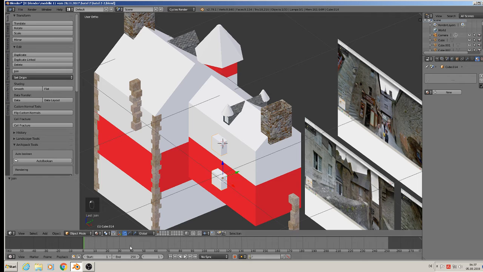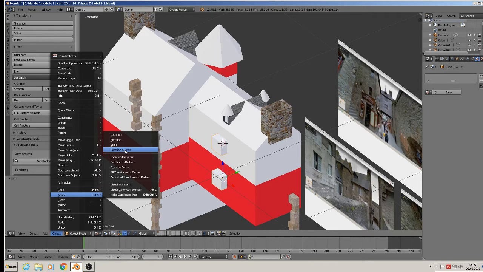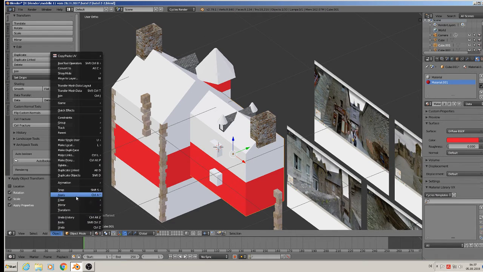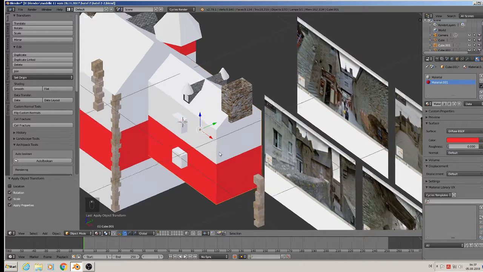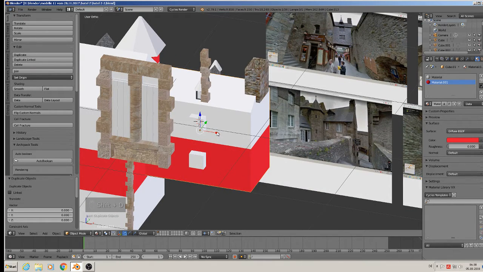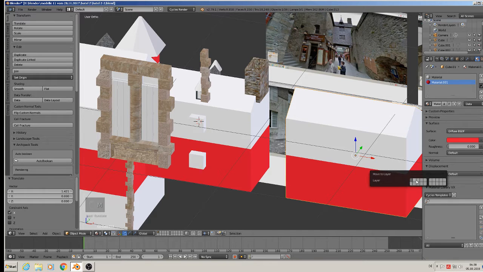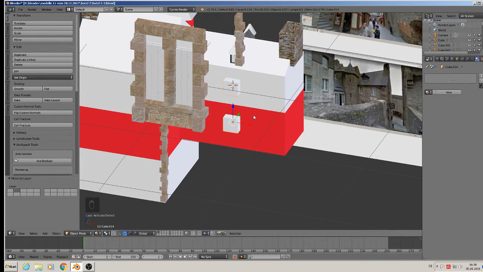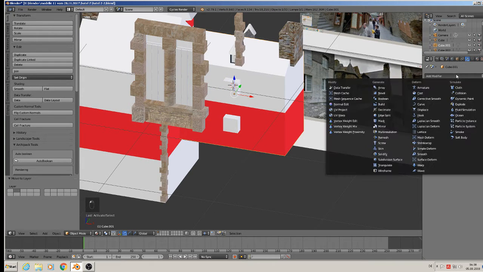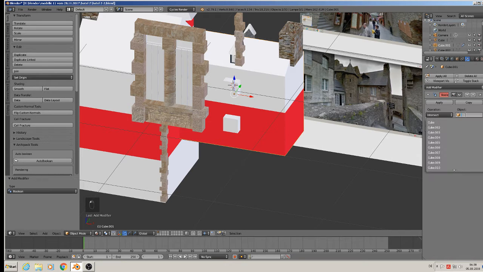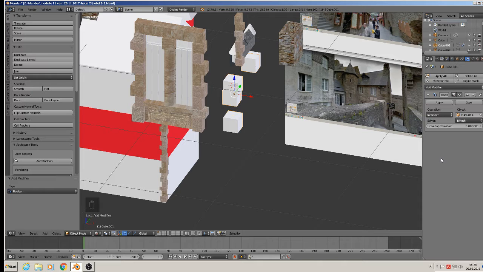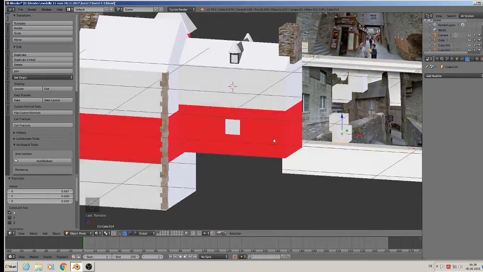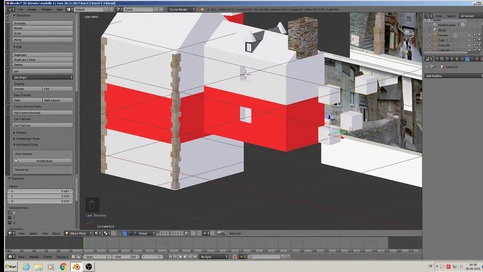We join that together as one. Say we apply the rotation scale of the object. The same we do here with the house itself. Apply rotation scale. Then we make a secure copy, Shift D. Move it to the second layer. We get the name of our cutters, Cube 14. We use here the boolean. Cube 14. And say it should be the difference and apply that. So we have the holes in, we can move that here to the second layer.